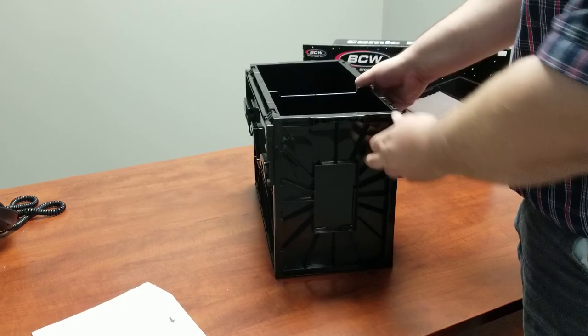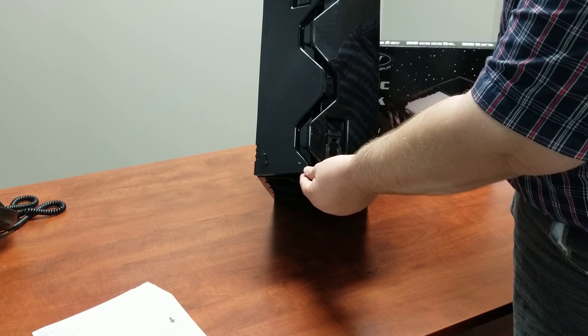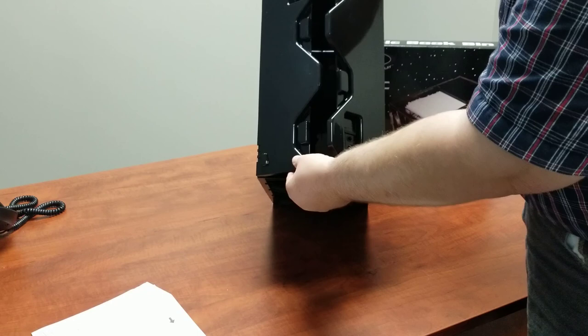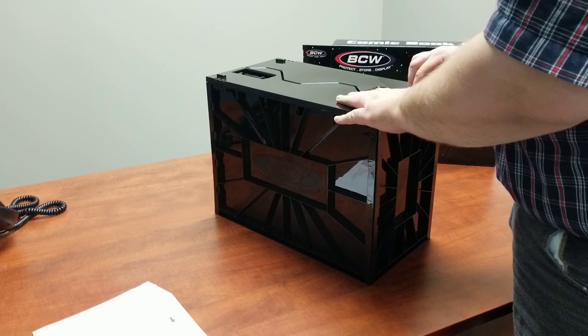That's it, all put together. It's pretty sturdy. They say you can put a stack of six of these on top of each other. Pretty sturdy. At the top, it looks like other really nice Rubbermaid storage things. But the cool part is, when you put these together, you can lock these down, and it doesn't open up. Cats can't get in. Kids probably can get in, but you do what you can.